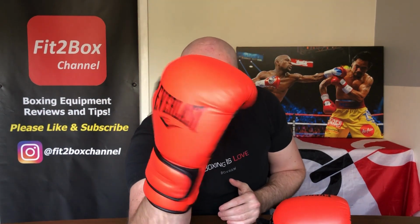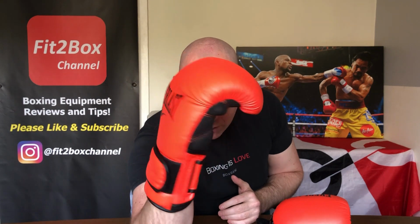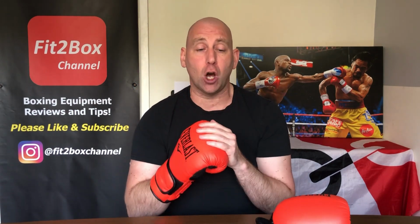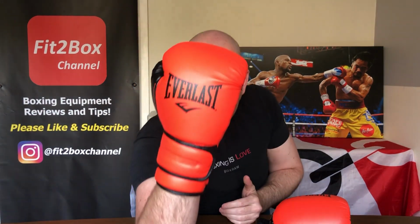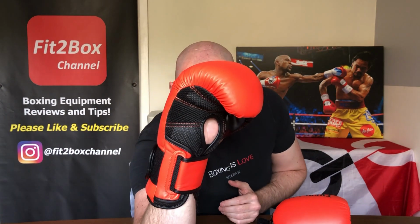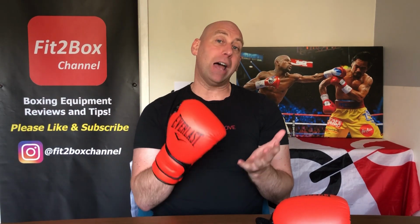So with that, I think the leather is coming soon, so they'll be a better glove than these. These are improved on the originals. They are more durable. They are definitely a better quality, both in the PU there, but also the mesh, and also that wrist as well. I think they've done a good job with that. So again, just to tell you, these are a sub £45 glove, 88.5, no stars, and they are on the Fit to Box rating above average.